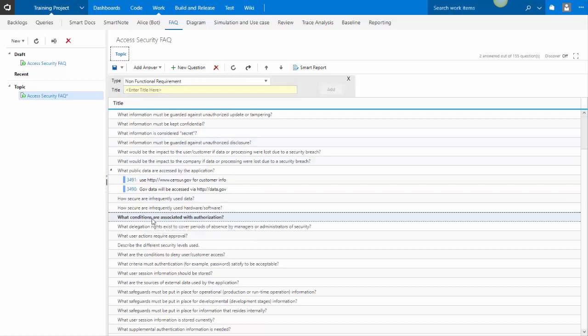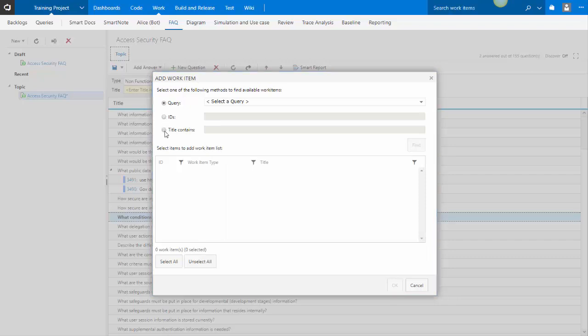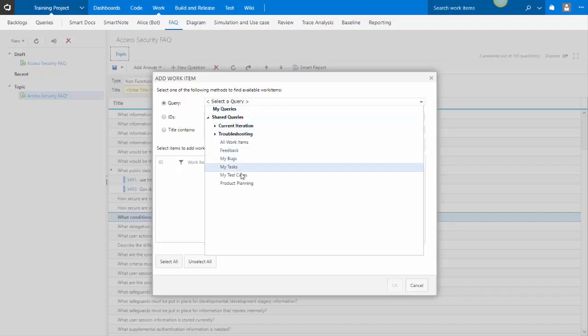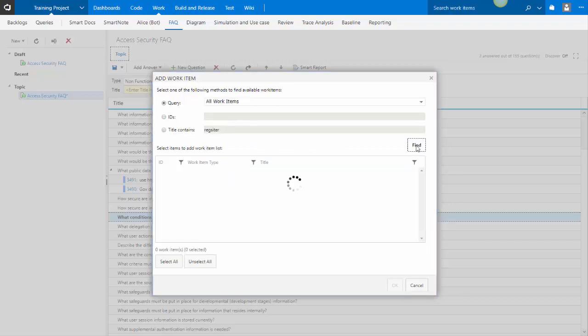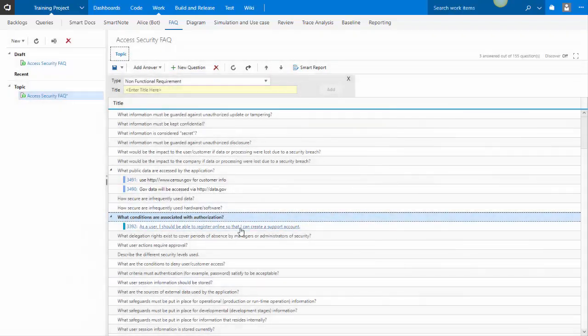If you have an answer that's already there in the system as a work item, then you can simply reference it. You don't have to create it brand new. So you can reference it, and what you do is you add answer, existing work item. If you know the ID, you can put in the ID, or you can search for it, say register. I don't have anything for register. Well, let's go through query and see what work items exist here. All right, so there are several work items. Let's pick this one up, and I've added that as the answer.